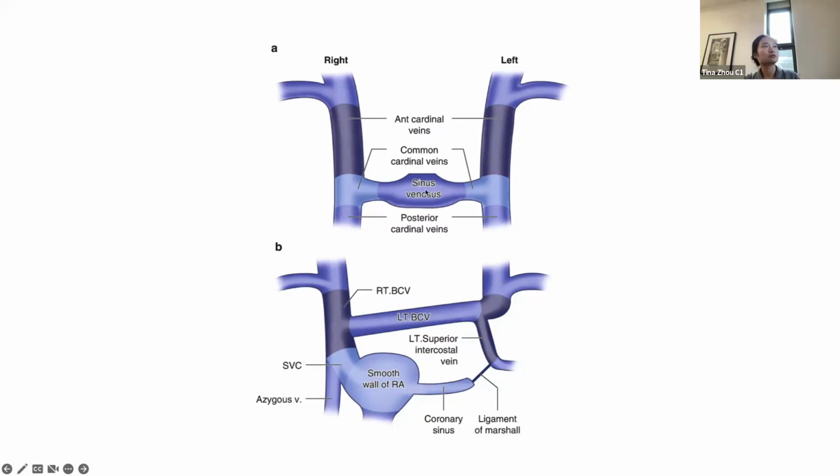As we develop, the sinus venosus contributes to the right atrium, and together with the cardinal veins, it helps develop the IVC and SVC, while on the left side, the left common cardinal vein is supposed to develop into the coronary sinus that drains into the right atrium, and the rest is supposed to become the ligament of Marshall, a remnant. However, in certain cases, this degeneration does not happen, so you end up with a left SVC instead, and as you can imagine, it leads to dilation of the coronary sinus, which you can see on echo. The most common finding is that you will have two SVCs, left and right. More rarely, you will only see the left one.